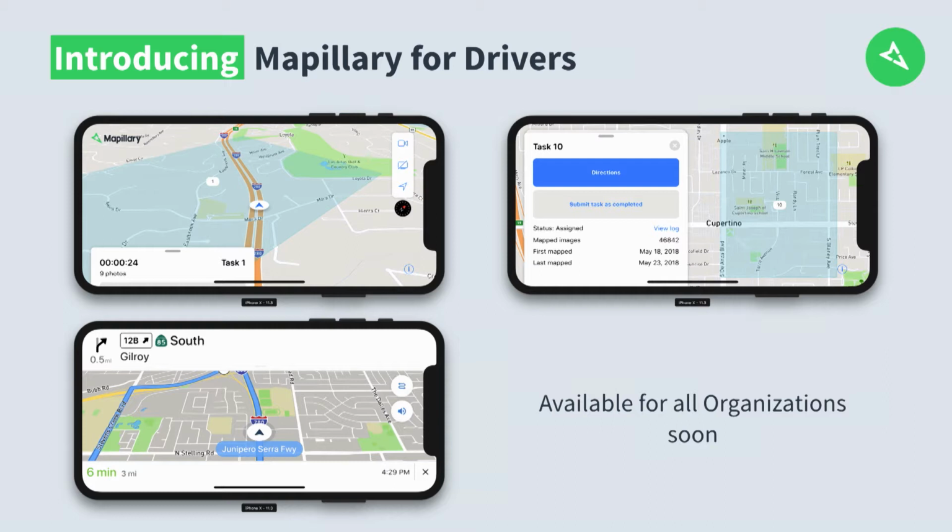So the tasks, and this is something that will go live shortly, the tasks that you push into the tasking system can be picked up by, for example, your staff, your drivers, or if you have access to vehicles. Then they can go out and you can have a fully distributed on-demand solution. When you need imagery in some part of town, you can actually guide people to go there and take those images. And then that data will be machine generated and flow directly into whatever, let's say, asset inventory system you're using.